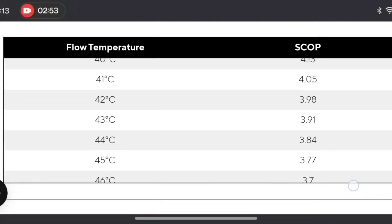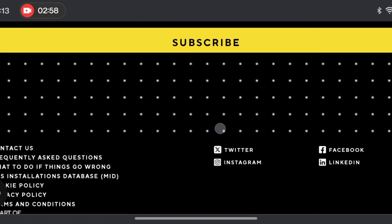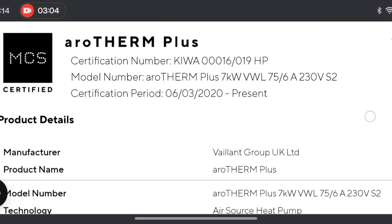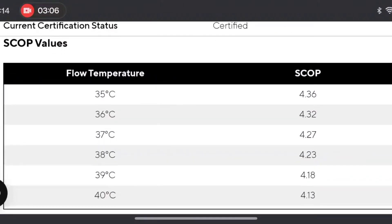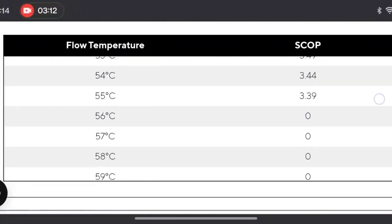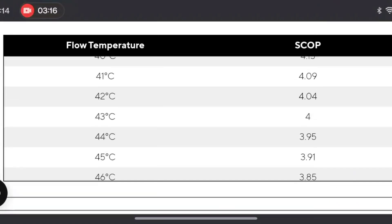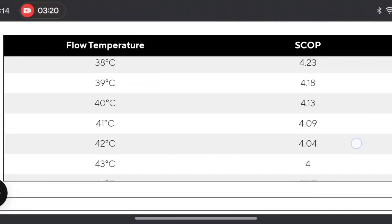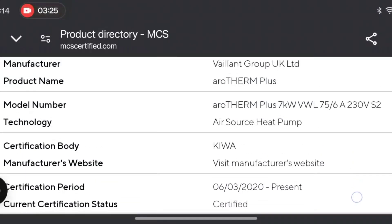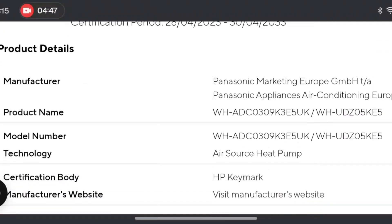My heat pump is always operating — most of the time it's 30 to 35 degrees, pretty much all the time, apart from when it's doing hot water. That's the important range. So this is my exact one, the 7 kilowatt. You can see that mine at 35 degrees is 4.36, and at 55 degrees it does 3.39, so it's a bit more efficient than the 5 kilowatt at doing the hot water cycle — for example, recharging the domestic hot water cylinder. But it's not quite as efficient at the low steady-state heating when you compare the 7 to the 5.